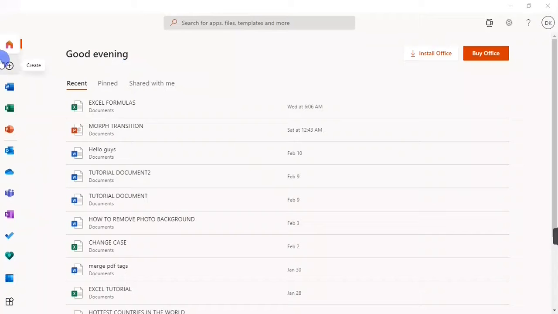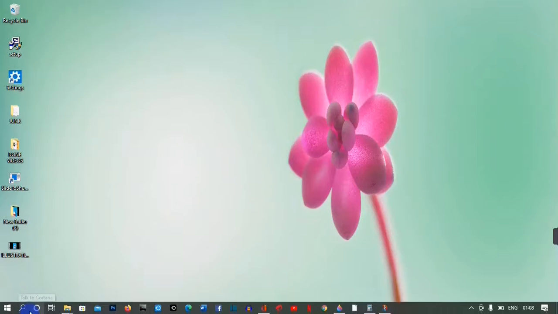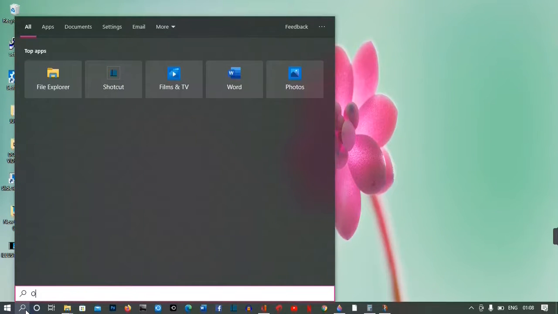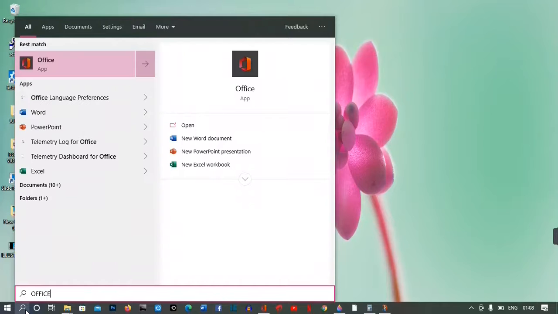With the Microsoft Office app, you can access different Microsoft programs on the web. We have Microsoft Word, Microsoft Excel, Microsoft Publisher, Microsoft Outlook, OneDrive, and many others on the web. To open the Office app, you are going to go over to your search right here and search for Office. When the search is done, you are going to find the Office app as the best match, and then click on the open button right here to launch the app.